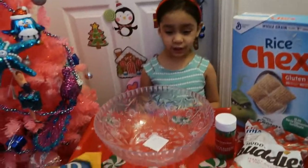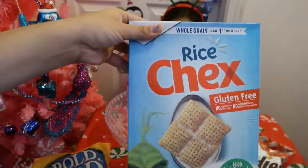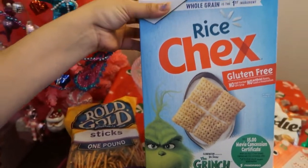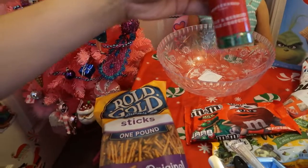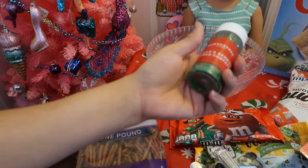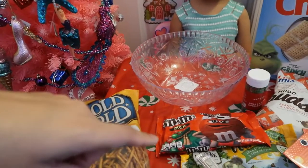Okay, what else do we have, Aaliyah? And Chex Mix, oh yeah. The main one is right here, Rice Chex. You could use Rice Chex cereal or Corn Chex. We picked the rice one. And we also have the holly and berry edible confetti sprinkles. So it's green and red sprinkles. You could also buy the sugar crystals, but we didn't find those in store.